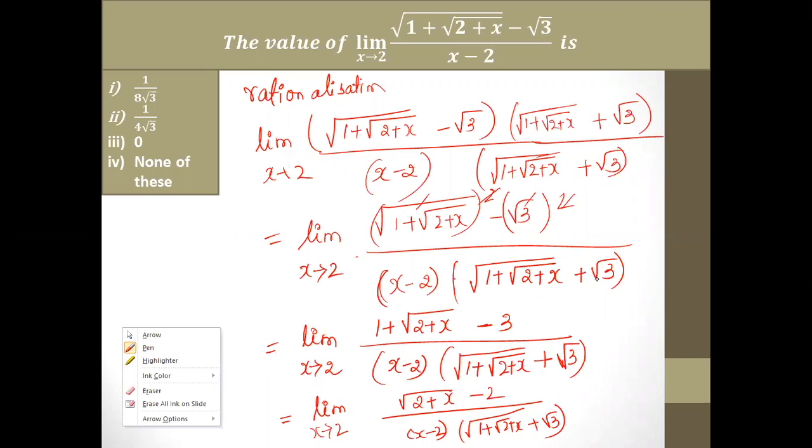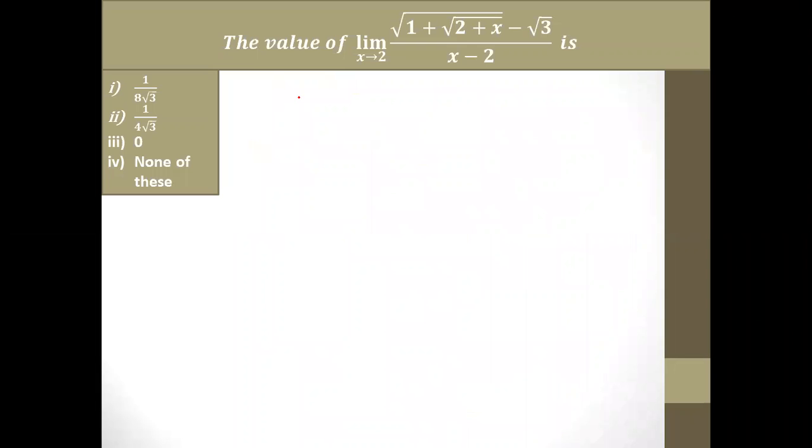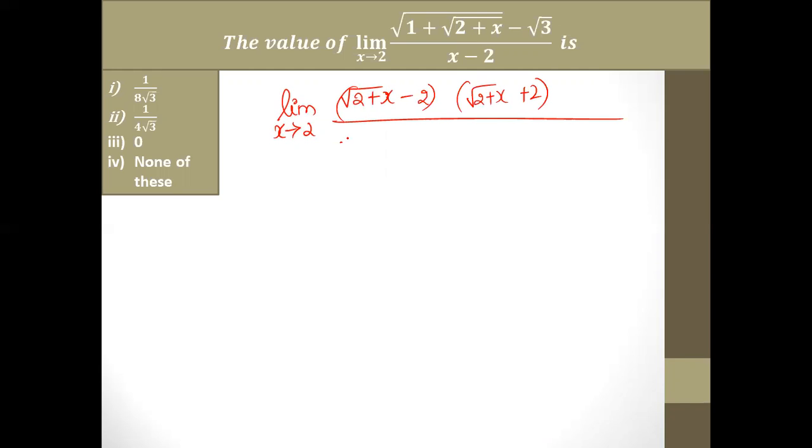Okay, do it. I'll be raising this. So it is limit x tending to 2, root 2 plus x minus 2. So multiply by the rational factor of that, that is plus 2, and in the denominator we had x minus 2 into 1 plus root 2 plus x plus root 3 already. Iga matte nanu ee number inda ee factor inda multiply madidini, so adannu baribeku. So root 2 plus x plus 2.